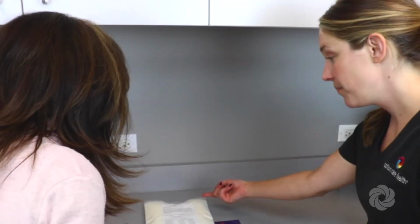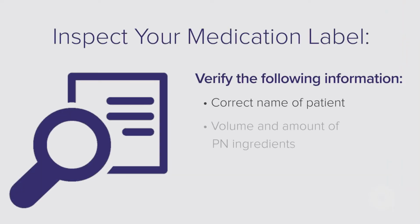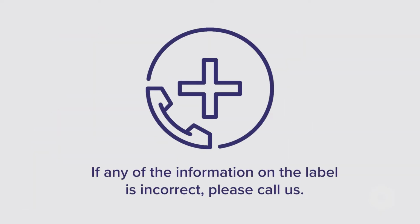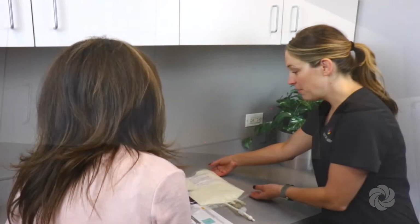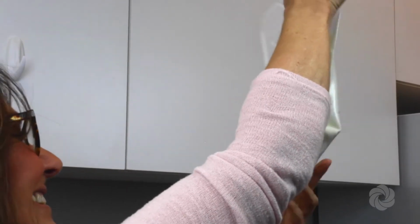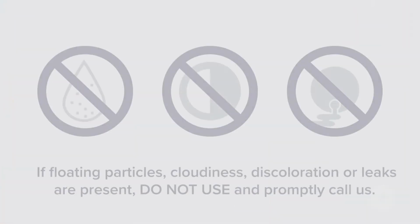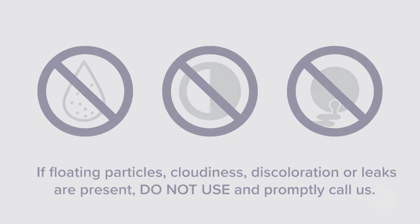Carefully read the PN label and verify the correct name of patient, volume, and amount of PN ingredients and expiration date. If any of the information on the label is incorrect, please call us. Carefully inspect the PN bag for floating particles, cloudiness, discoloration, or leaks. If any of those are present, do not use and promptly call us.